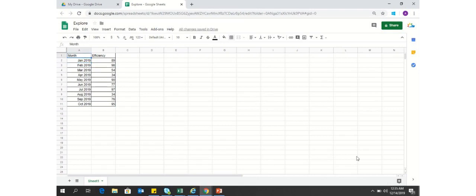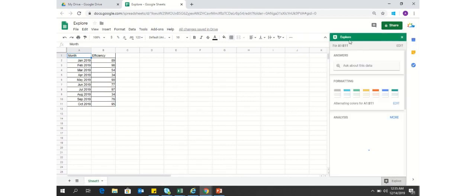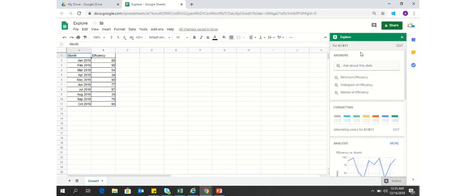See, so you all must have noticed that there is a small sign right on the bottom of your screen, and this is what we call Explore. If you'll click here, see what happens. You'll see a new pane on your right hand side. Let's do it. I've clicked here and see a pane opens and this is the Explore window.